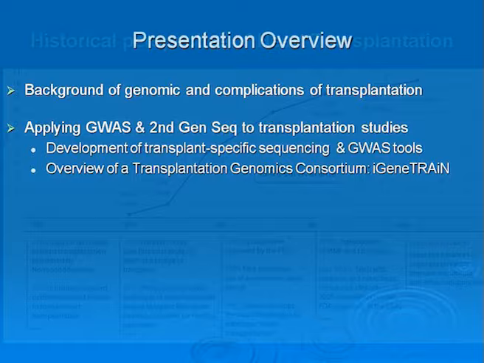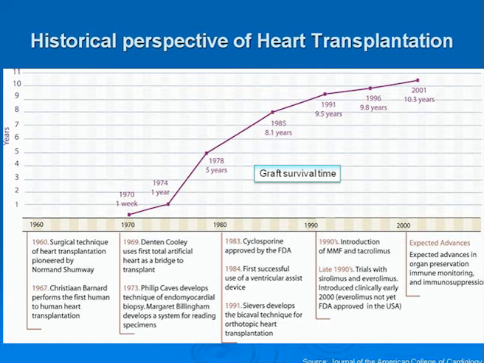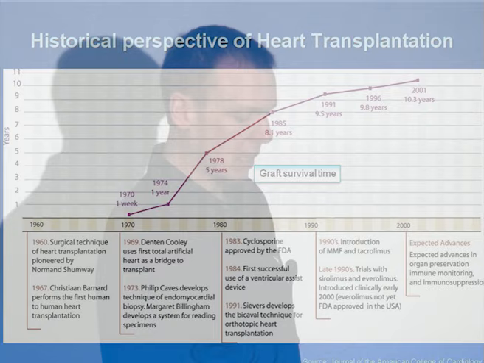So as a bit of perspective, with the first heart transplant about 45 years ago, the lifetime of the graft was less than a week. And with the advent of better patient management, surgeries, and immune suppression therapy, the average lifetime of a heart graft is now about 10 years, which sounds reasonable. But when you consider a child who is a heart transplant recipient, they'll probably need 3 to 4 over the course of their lifetime. And it's pretty similar with liver.